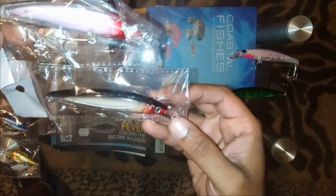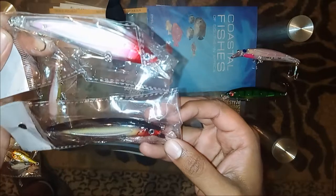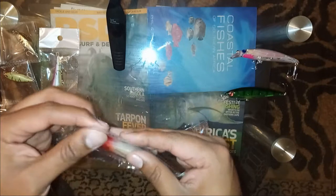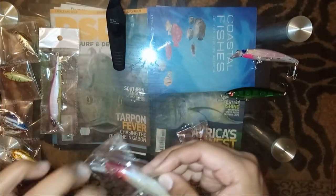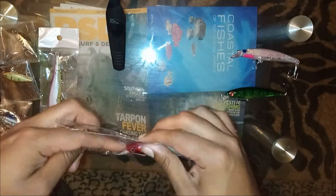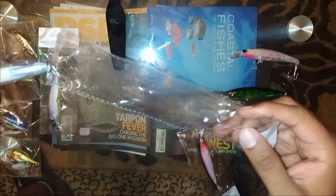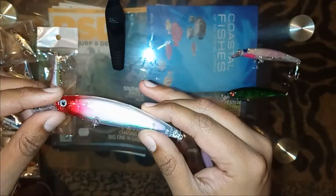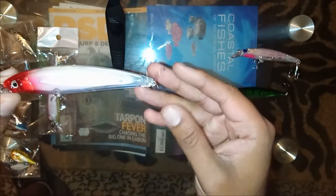So the next two, these ones look surprisingly similar to the original Rapalas that you get in the most famous colors. So I had to get this one. This is an all-time favorite, which is the red head, the white body. Because the packaging is not the best, right? But they do get there without any defects. I just have an issue with one lure that I saw just now, and I'll go through that later.